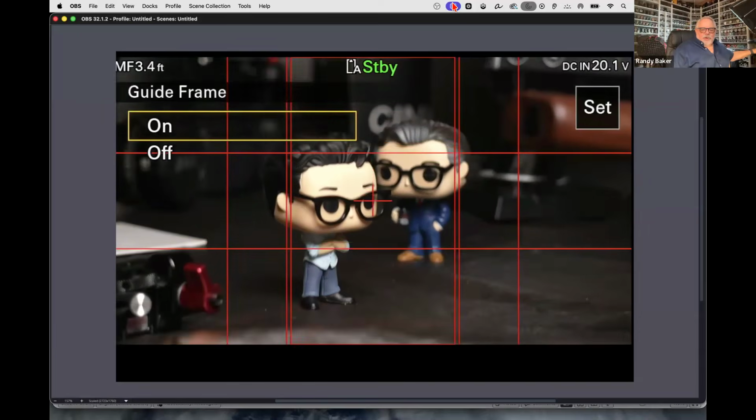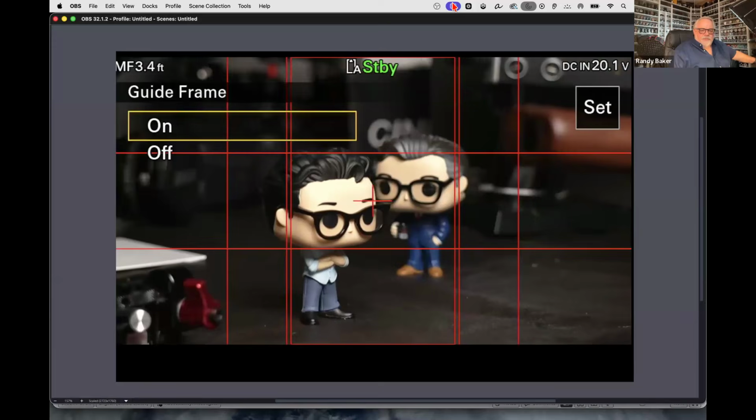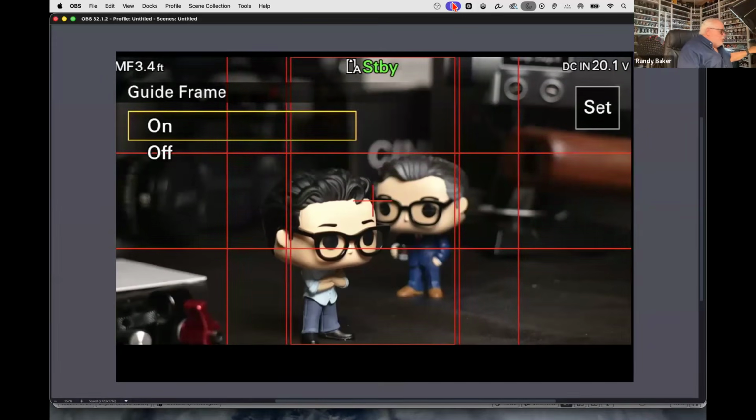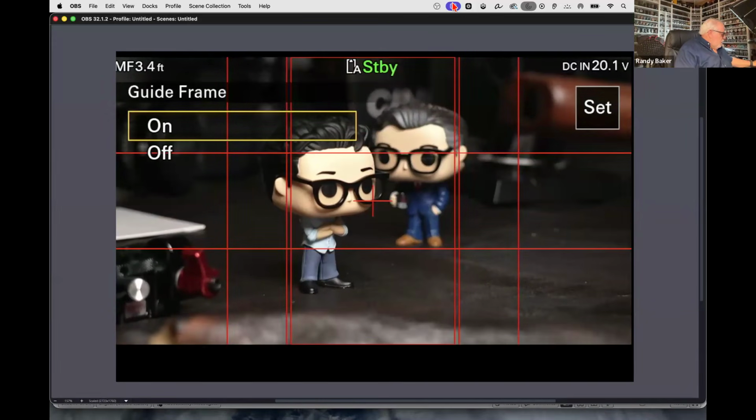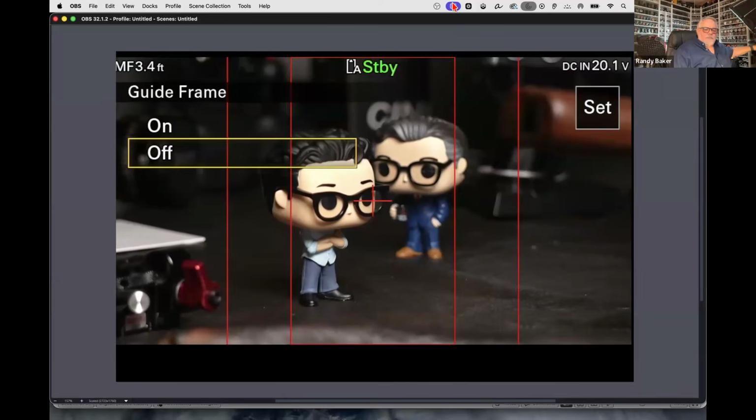There's a lot of stuff going on in there, right? So let me lock this down. It's moving on me. When I'm shooting 9 by 16 or 1 by 1, I usually turn off my rule of thirds grid. So that's what I'm going to do here. I'm going to turn this off so you can see it, and you can do that.